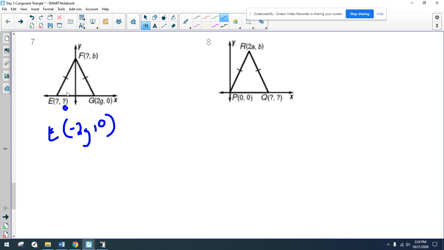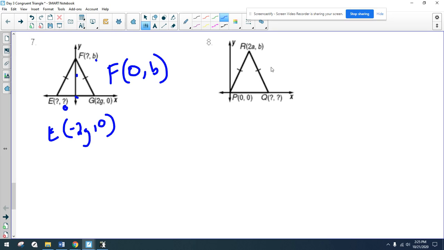Sometimes you can find it and sometimes you can't. In this case, I would use a 30, 60, 90 degree triangle. It's a little bit more difficult for this one. Sometimes if you can't find it, you can just give it another letter. That's why they gave it a B. So they gave it another letter. We can't really find the height, but you can find what they're asking for. Because if you did the coordinate for this, 0, b, this is 0 because it's on the x-axis. That's why they gave it a different letter. I know they used G down here, but we can't really find the height. We have no idea what it is. But you can find what they're asking for because it's 0.